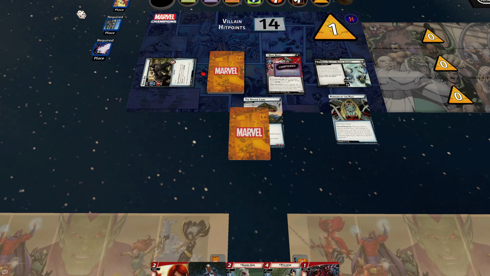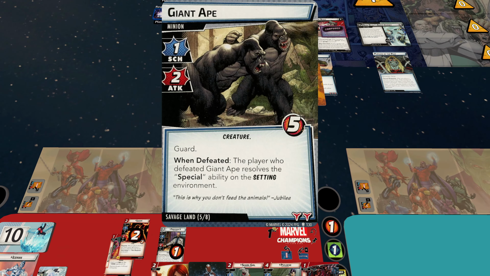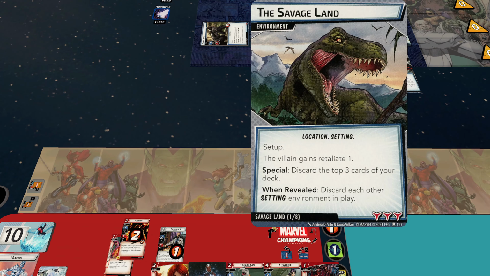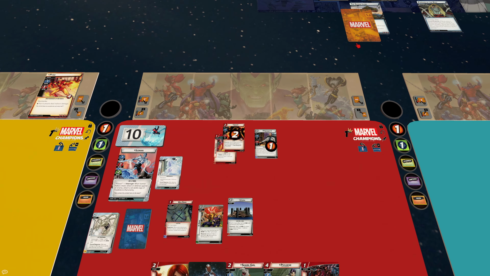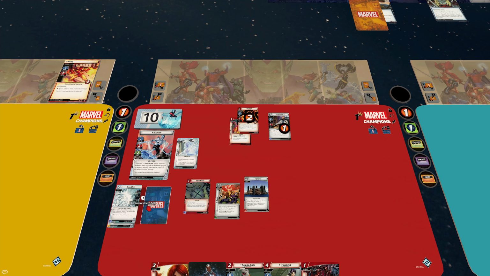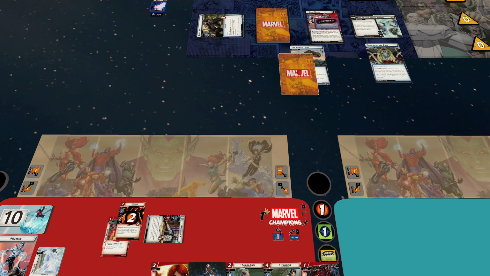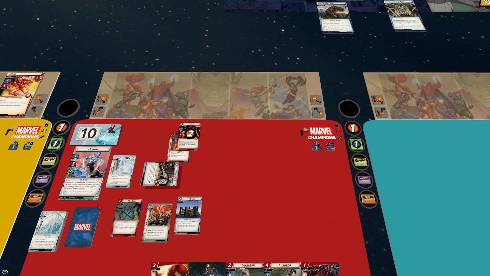Looking good. Dark Beast attacks me when he... Oh, sorry. First, when defeated, I was supposed to discard the top 3 cards of my deck. 1, 2, 3. Now he attacks me, and that's an interrupt. When he attacks me, discard the top 3 cards. 1, 2, 3. Professor X defense, and takes all 3 of that damage.